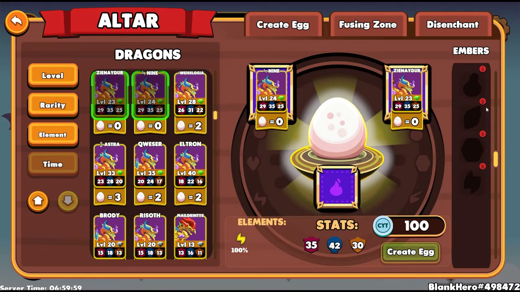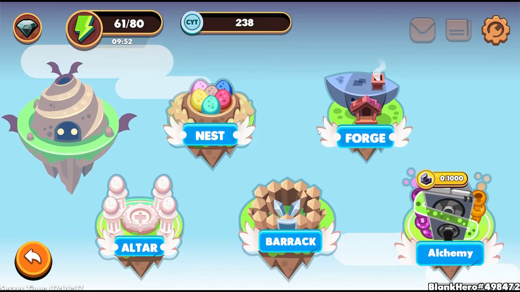If you go back here just to double check, you cannot use those to breed these two dragons that are going to go. See, it's not going to show up here because it's uncommon. You need a rare ember for this. So there's no ember here. Why? Because this is going to rare. That's what's happening.